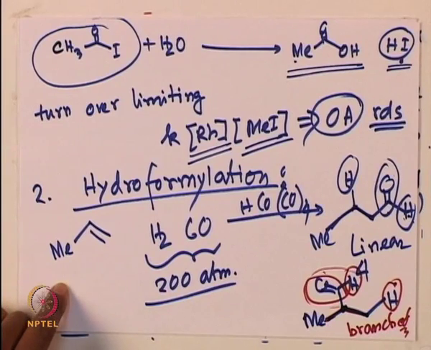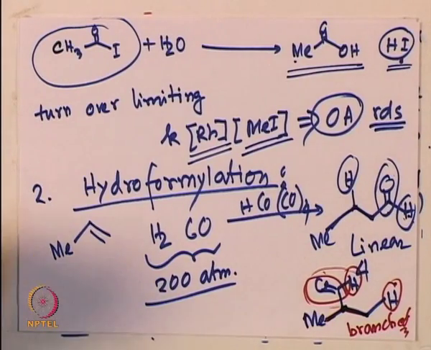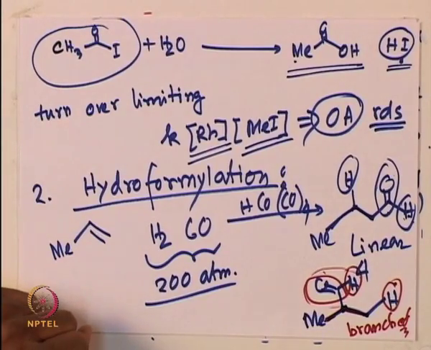Starting from an alkene, you have the possibility of forming two products, the linear and the branched product. It is a hydrogen and CO mixture, also known as syngas. This mixture reacts with the olefin to give either the terminal aldehyde or the branched aldehyde. What you have introduced into the olefin is carbon monoxide and H2 equivalent, like 2 hydrogen atoms, or you can say 2 hydride equivalents.